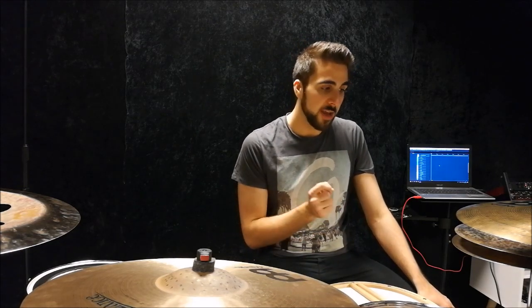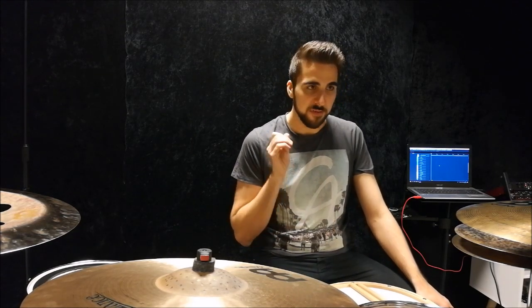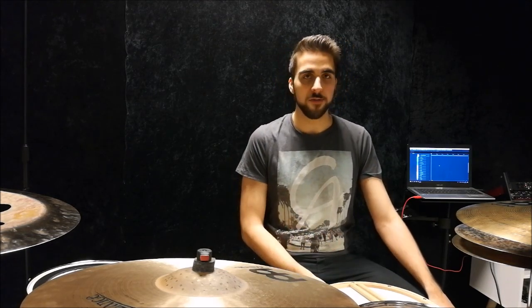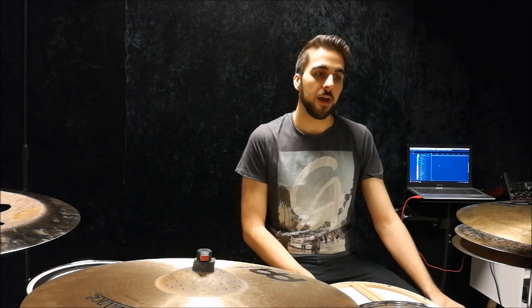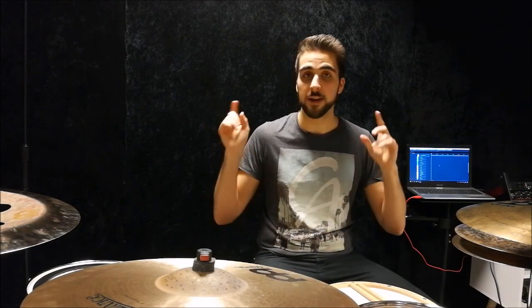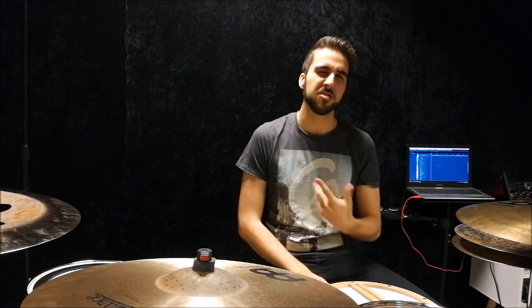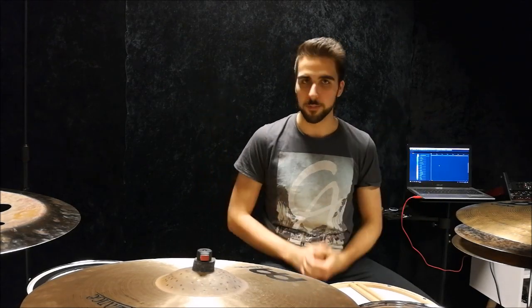What I want to try today is to experiment a lot, and that's something very important with setting up mics and recording and mixing and all of that: you have to experiment a lot. For the longest time, pretty much always, I've used a spaced pair configuration with overheads, meaning two overheads, one on the right side, one on the left side, equidistant from the center of the snare, just to capture all the cymbals and everything. They've primarily been cymbal mics for me, because I've had 15 mics in total running on the kit recently, so I've had a lot of control of each part of the kit. So those were more like cymbal mics.